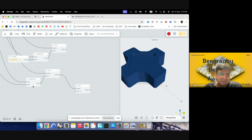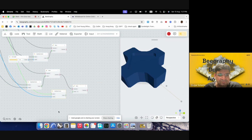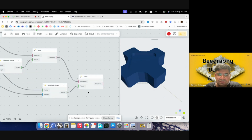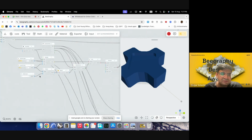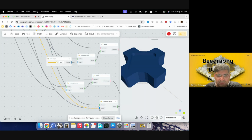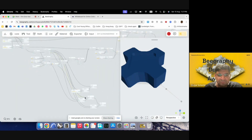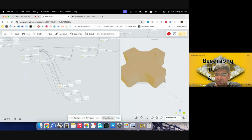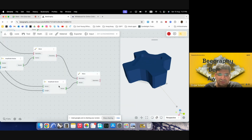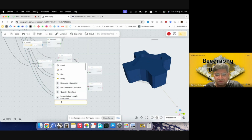But right now we won't move it in the X direction, we would move it in the Y direction because we were taking X right now. So I'll use amplitude again and plug this in here. And this time we will use 30, which was here, I think half of that because we have to move on either direction. So that would be our length, and the vector would be, we were using X, so this time it will be Y. Yeah, so we can see it has moved in that direction. And we can do this again through opposite. So I'll just copy this and this, put the vector in, and then I can just use opposite.